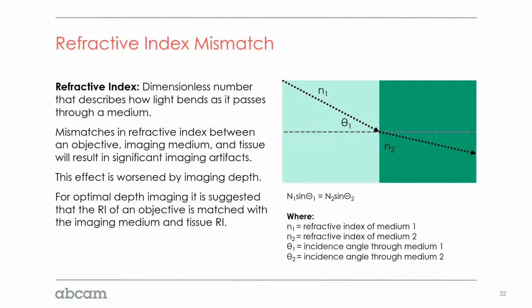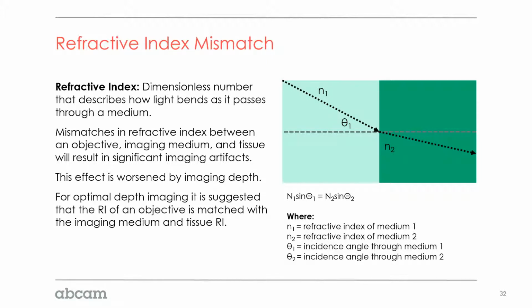So refractive index mismatch is what causes a lot of artifacts when we're trying to image deep into a tissue. We have a tissue that's in an imaging solution that has a similar refractive index, and we have an objective that might not be perfectly matched with refractive index to the tissue and the media that tissue is in. And because of that, we will get differences in refractive index and diffraction that as we get deeper and deeper into a tissue will start to cause artifacts. So our image quality, the deeper we get into a tissue, will start to become worse and worse. So again, this is a reason to keep tissues thinner, so around 1 millimeter or so, which is a practical limitation for many microscopes, and also a practical limitation before you start getting very severe imaging artifacts due to changes in refractive index, specifically if you're using an air objective with deep tissue imaging.